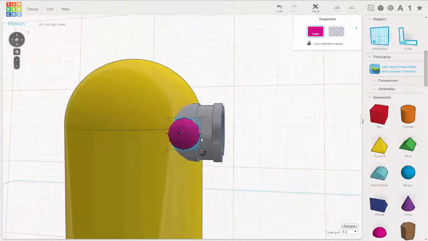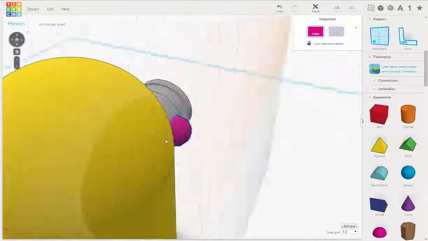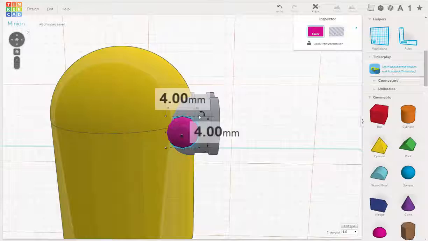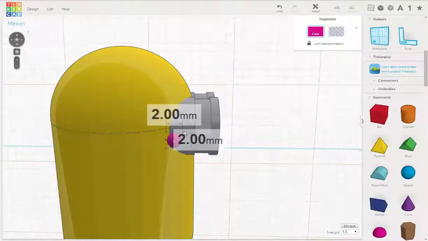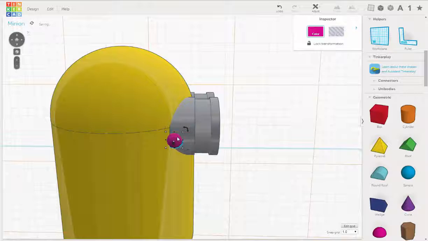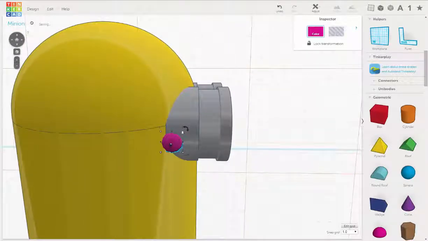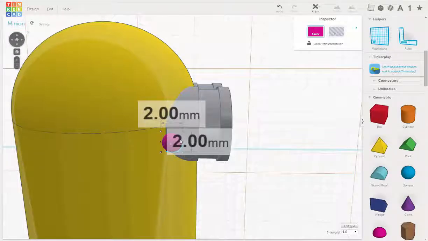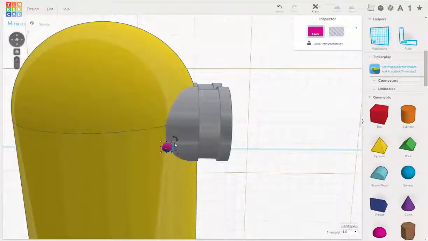Let's hit the F key to frame, and we'll shrink it down again. I'm selecting the corner, making sure it's red, the little dot. Hold the shift key and the left mouse button, and that allows you to scale something down proportionally. And I'm going to do it again. I just want it down to 1. There. Okay.